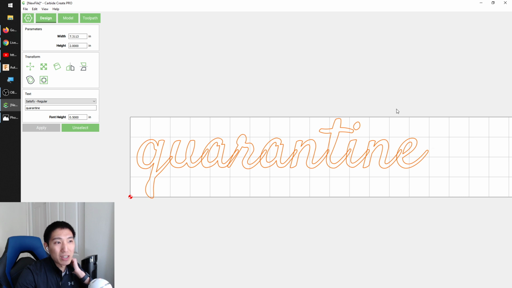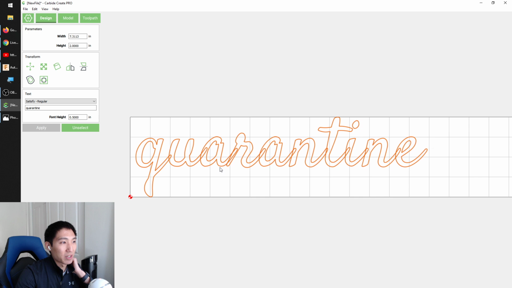If I were to do a 2D contour around everything, it'd be fine. But when you're trying to cut out letters like this, it's always better to cut out the inside pieces first before you cut everything out, so the stock is as strong as possible. Otherwise you have this all cut out, and then when you go to mill the A or the E, the whole thing starts shifting around.